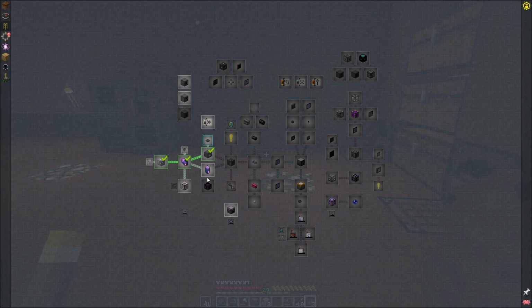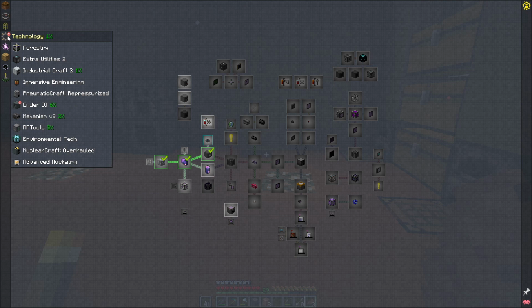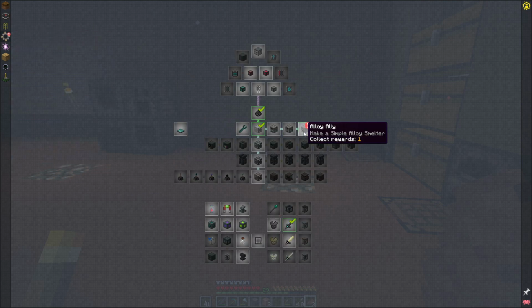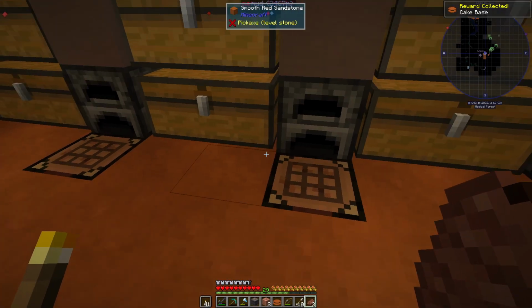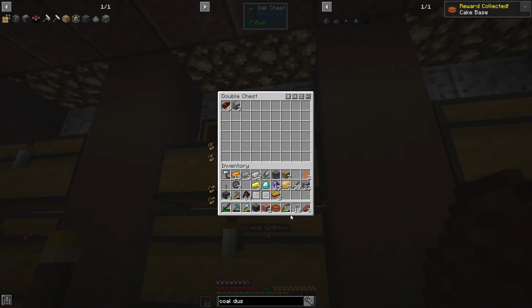Saves our slime. And we got Ender IO. We made the alloy smelter. And we get an egg base. Oh, awesome. Thank you. That's brilliant. Absolutely brilliant.